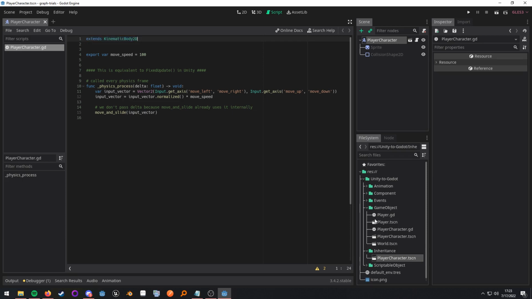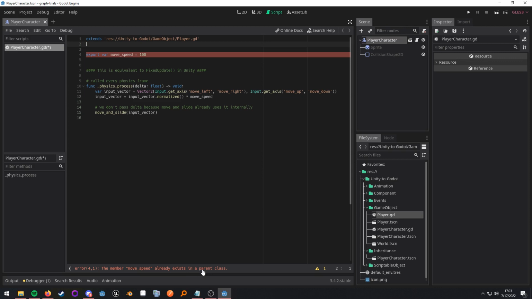So if I wanted to inherit from this script right here, I can drag and drop it and then remove this like so. And now I am inheriting from my player script. And as you can see, it recognizes that and says, hey, this is already defined in that script. So that is how you can take advantage of inheritance.